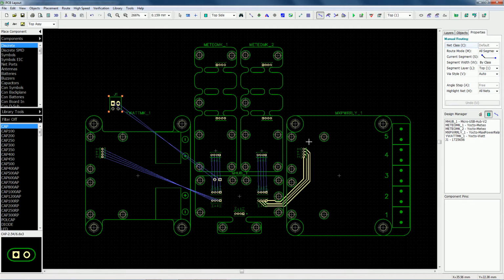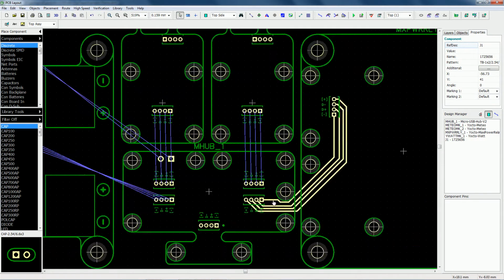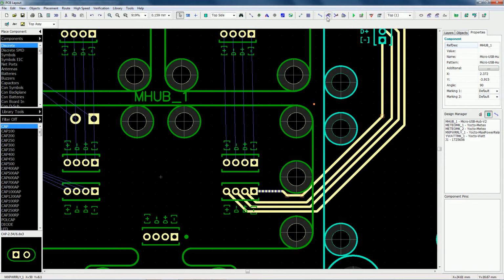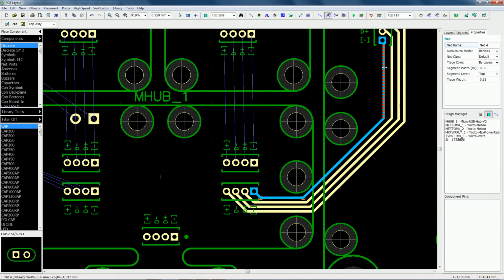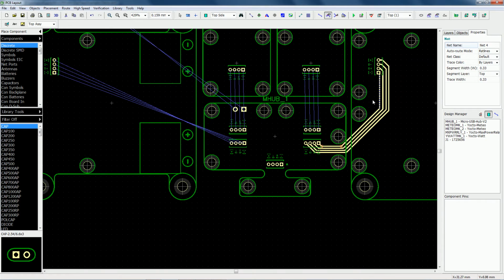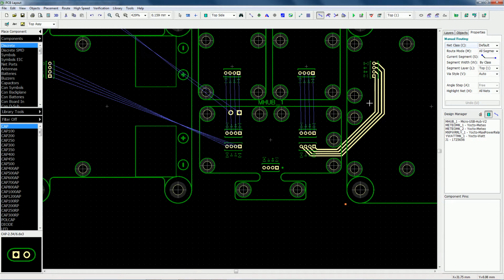If a track doesn't look nice, like it's the case here, you can use this tool to edit tracks and adjust their position. At this point, it's important that tracks don't touch each other, otherwise they will make a shortcut. And it's also nice to keep them properly aligned together. We have connected the first device. Now we'll have to repeat the operation with the others.